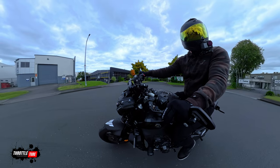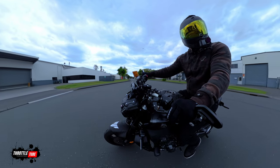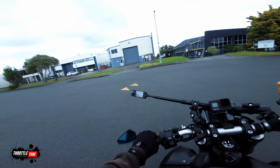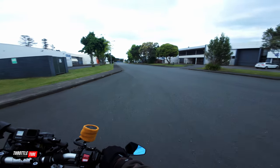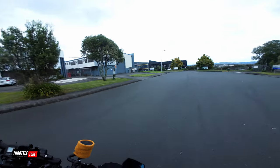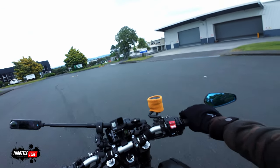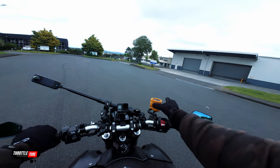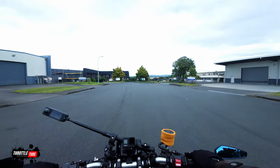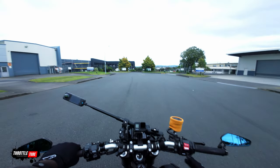Look where you're going and really use your body language to help you, because on bikes where you look is where you're going to go. Then really start to give it some counterbalance. Keep practicing that as much as you can. As I said at the beginning, this comes in handy when you're lane filtering — if you're stuck between wing mirrors and you want to get through, you don't want to do the clutching wobble and knock someone's mirror. Practice the friction zone engage thing and really play with the back brake. Once you get to a point where you have to wobble your bars, that's pretty much your limit.